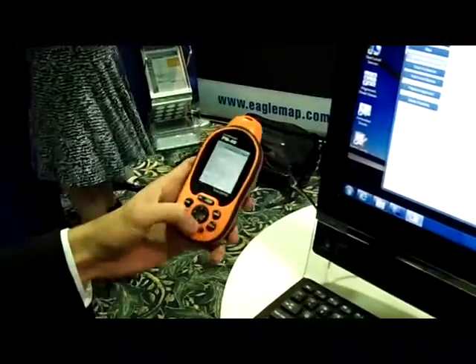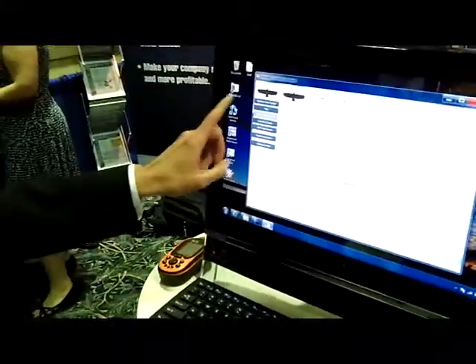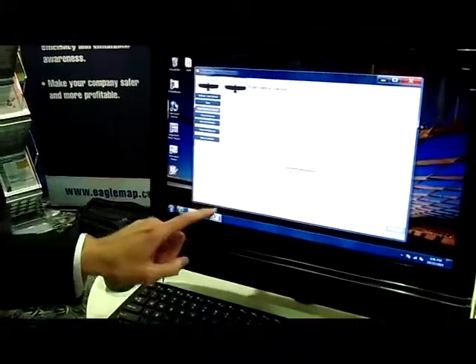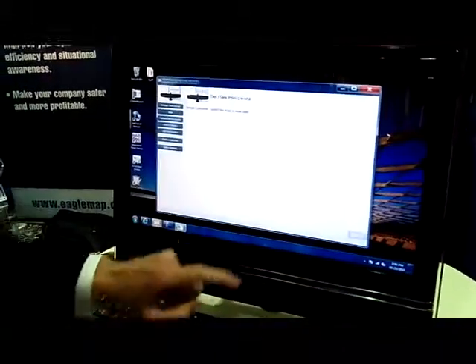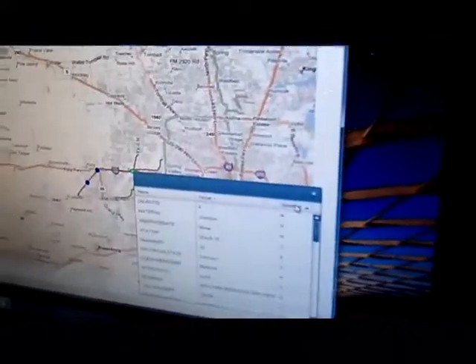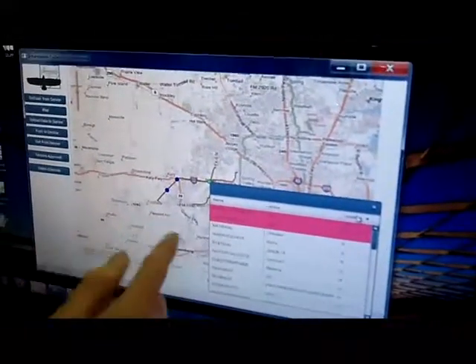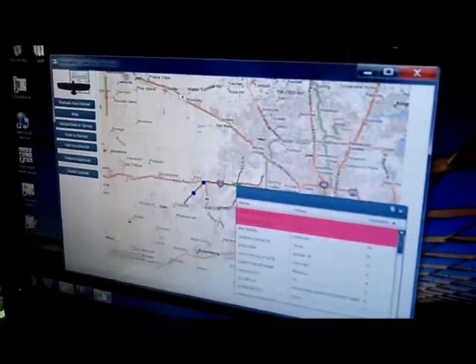Now I'm going to reconnect this device to the computer. After I connect it, I'll be able to go back to my laptop or desktop computer back in the office and say Get from Device. Again, it automatically detected it, and it's going to allow me to synchronize this information. From the map, we'll see a green dot here indicating the information that I have collected. This information is sorted so that I can see what I've changed — my inspection attributes are here: it was partially operated, yes, and valve condition is set to good.